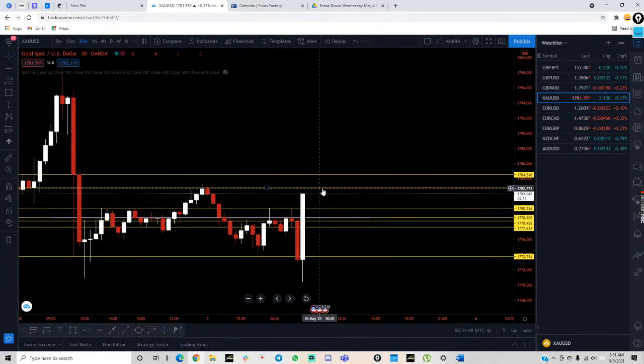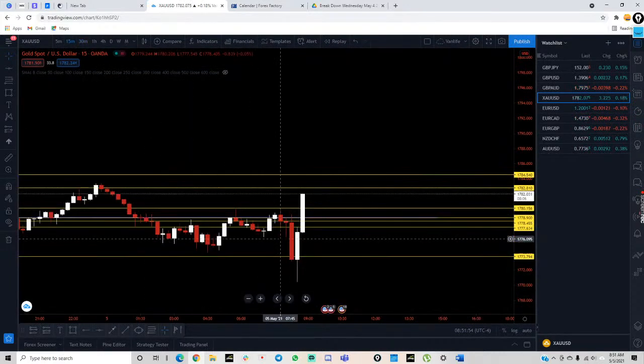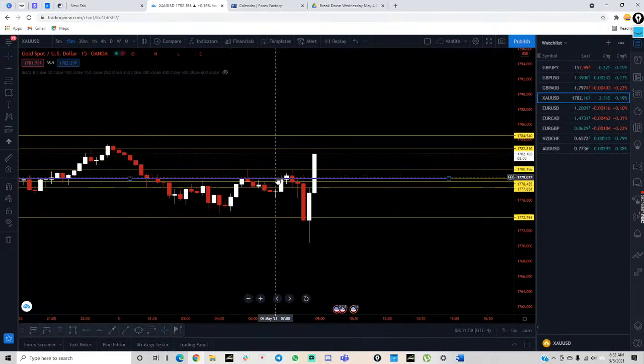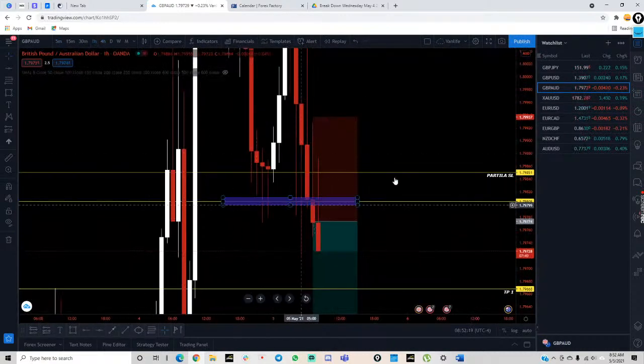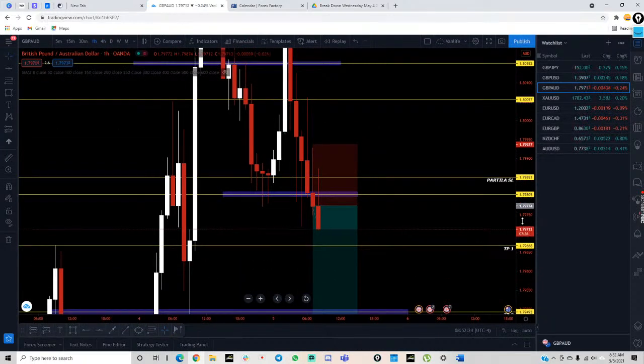But if we break and close above here, then the potential is there for buys. So you just have to be patient. There wasn't any confirmation for buys, in all honesty, because you would need something to break and close above the level. And even if you were going to take an impulse buy, which would probably have been here, you would have to use a 10 to 15 pip stop and anticipate the volume to continue to push price bullish. And just look at this trying to sneak down. And we should continue now.